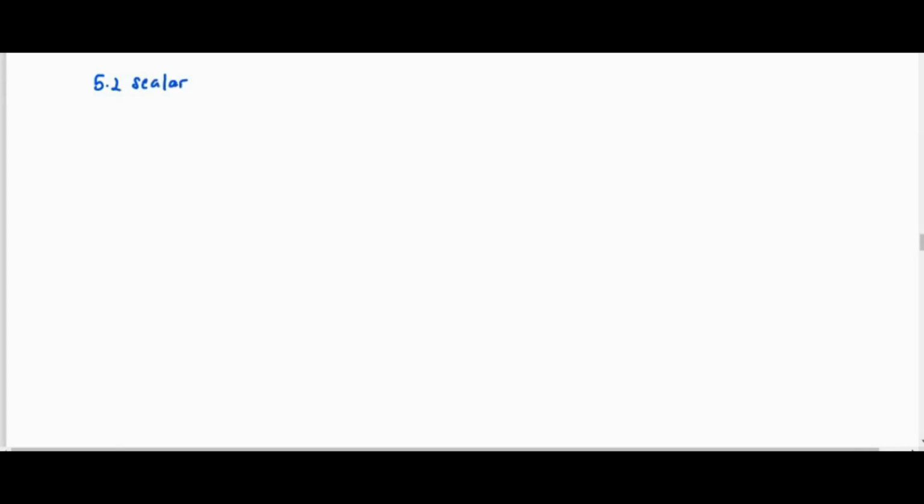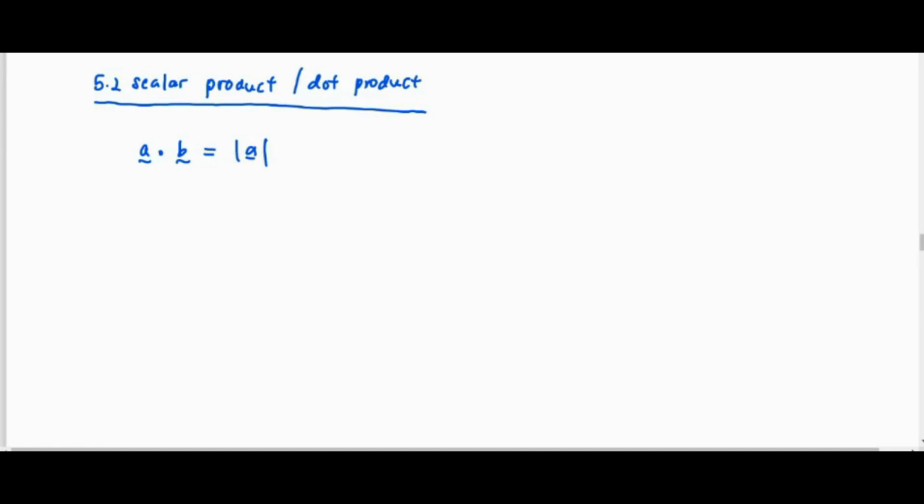Okay, so 5.2 is talking about scalar product, ataupun kita tengok dot product. So apa kegunaan dalam topik 5.2 ini? Dot product and scalar product. When we're talking about scalar, it means magnitude only, tak ada vector, tak ada direction. When you have A dot B, kegunaannya sebenarnya adalah untuk angle. A dot B boleh dapat magnitude A, magnitude B, dan cos theta. So kita akan guna dot product untuk cari angle tersebut.